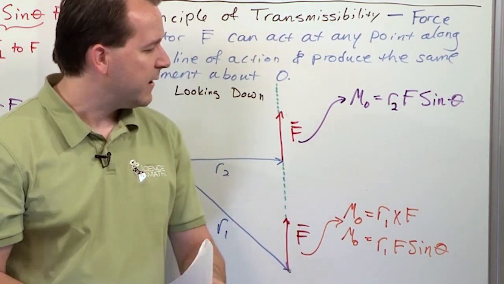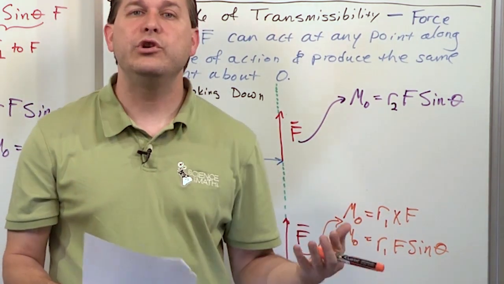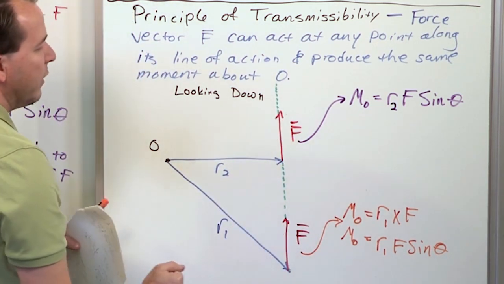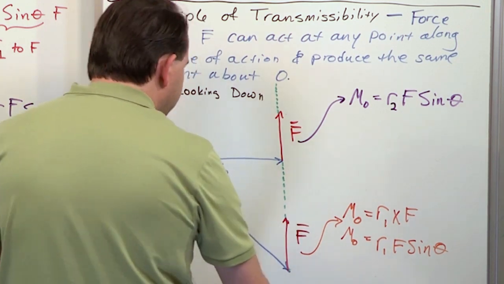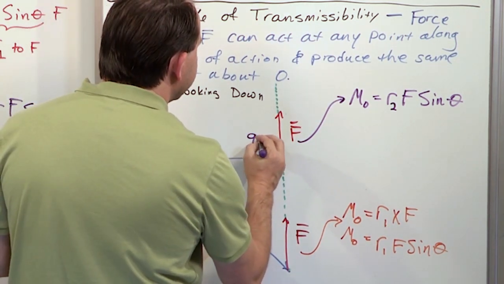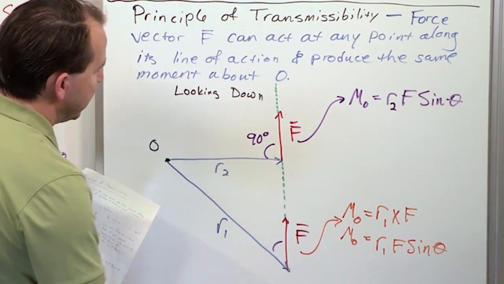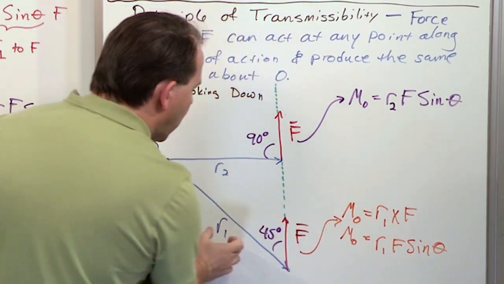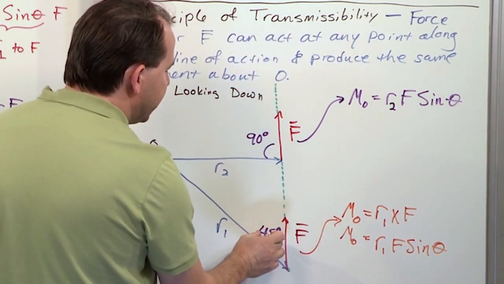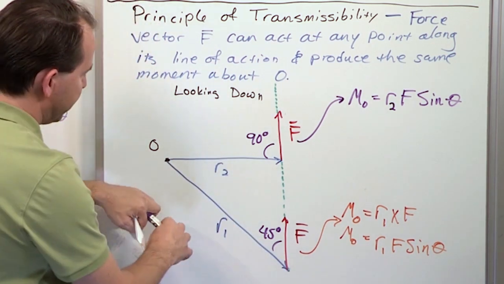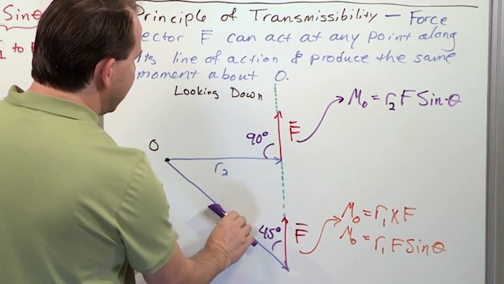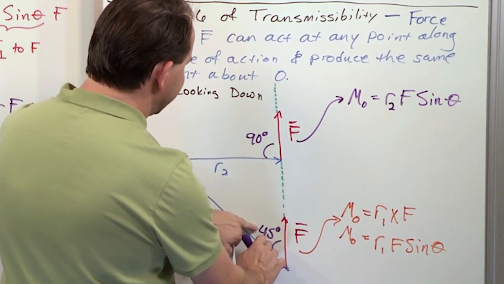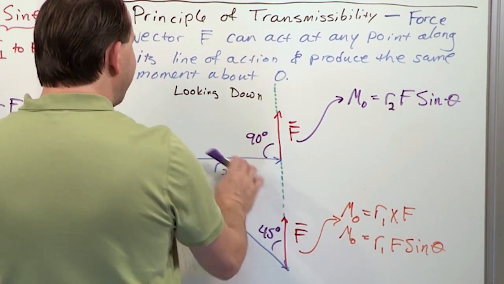You can also think of it as R sine theta giving you the perpendicular distance to the line of action that you have here. So in other words, if we know that this angle is 90 degrees, and we know that this angle is, I don't even know, like 45 degrees, right? Then when we do R1 times the sine of 45 degrees, what's happening from the geometry here, the sine of 45, think about what's happening. It's projecting it, and when you take R1 times the sine of this angle, you're always getting the perpendicular, basically you're getting R2.